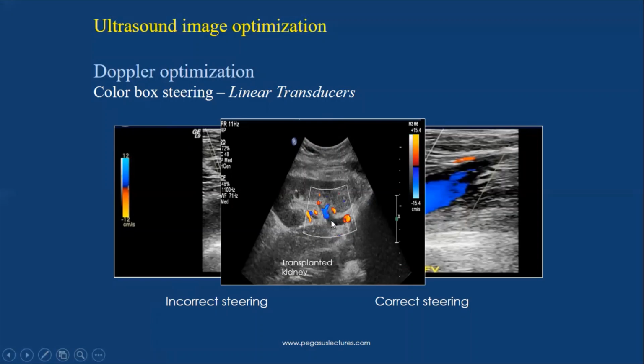Then it curves here to become about 90 degrees to the beam direction. So we are not getting any Doppler shift. So there is signal void here. Then once again, when the vessel leans up toward the beam, I will get another nice red filling of the vessel here. So we have signal void and 2 colors all in one vessel. So this is for sure the renal vein.